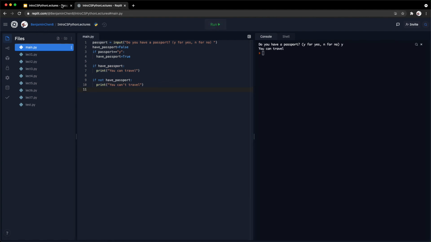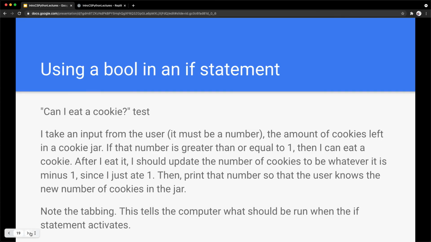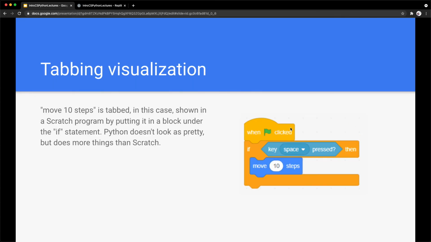I'm going to skip ahead to the next slide so that we can see a graphic. This is from a programming language for learning programming called Scratch, and it says: when the green flag is clicked, if the space bar is pressed, then move 10 steps. Here, move 10 steps is a line that has a tab in front of it.